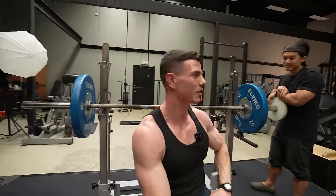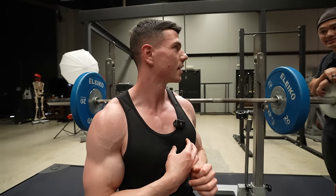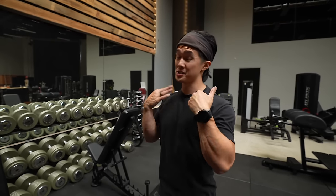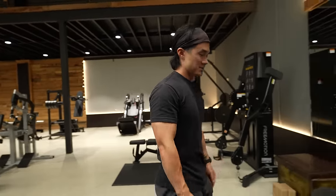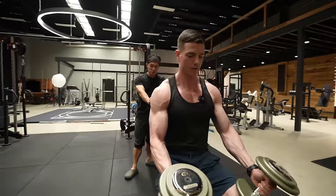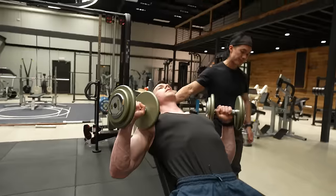Thanks for the tip. I definitely felt the tension at the bottom. How's your chest feeling right now? I feel a slight pump. I feel a bit of muscle damage there — a bit of disruption. Awesome, I'm ready for some more. Next up, we are doing dumbbell incline bench press — going to get a monstrous stretch through the entire pec, not just the upper chest. This is hitting the angle that we want, just that 30 to 45-ish degree window. Let's start with maybe the 35-pounders, which is about 16-ish kilos. This does reduce a lot of the inevitable arching that occurs — which isn't necessarily a bad thing — but if we just want chest, why not?